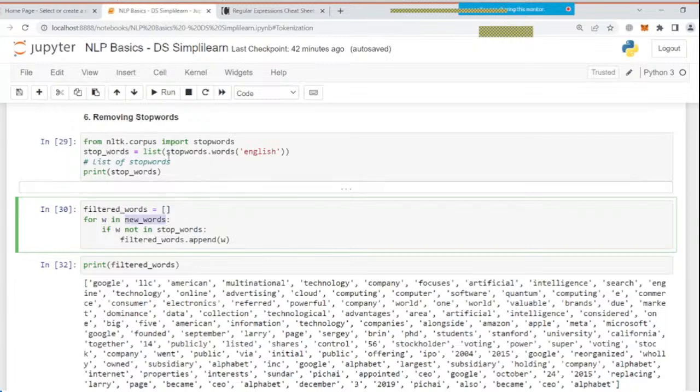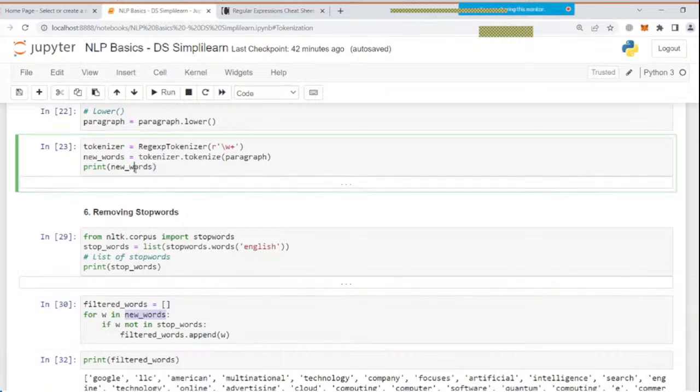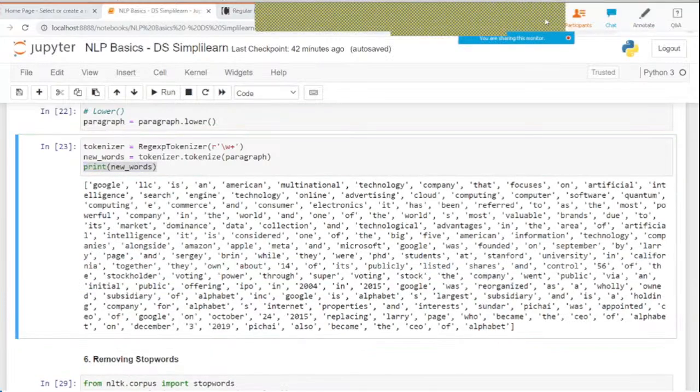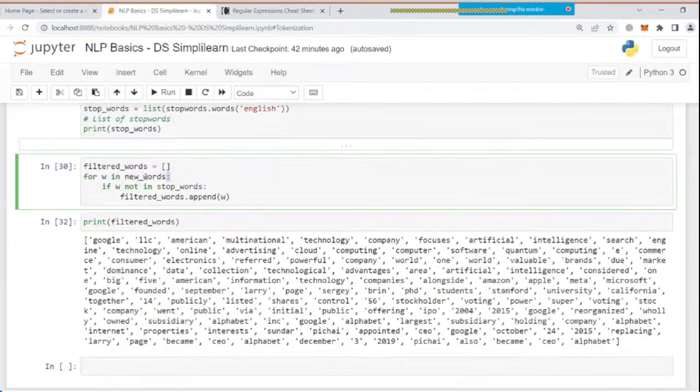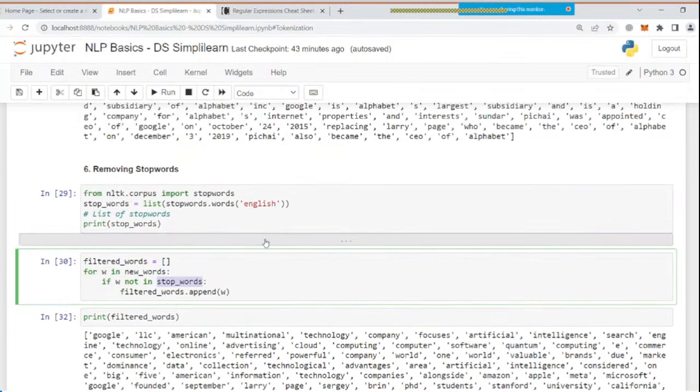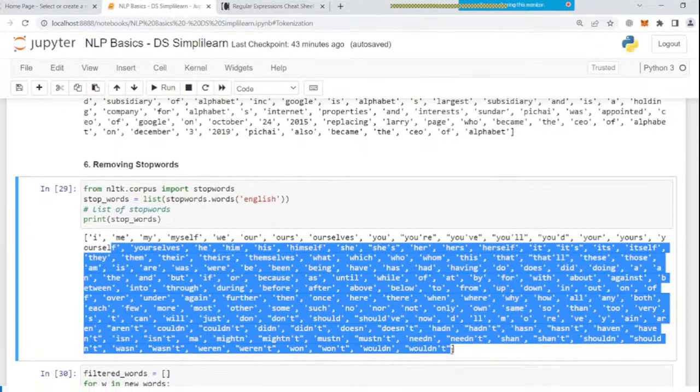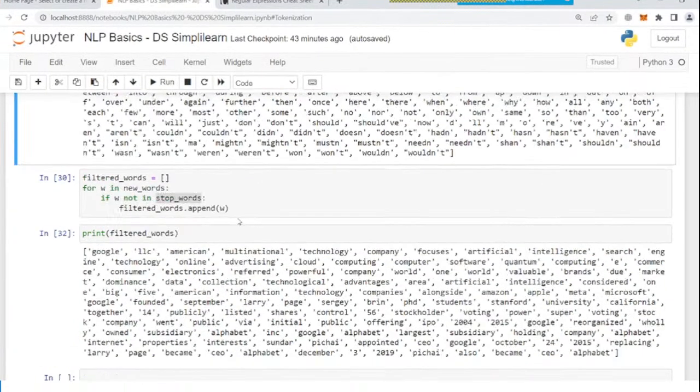What is new_words here? These are all my new words. So what you see here is my list of new words. Then we compare whether this word is present in the list of stop words or not. If it is present, it will not be considered and will be eliminated.